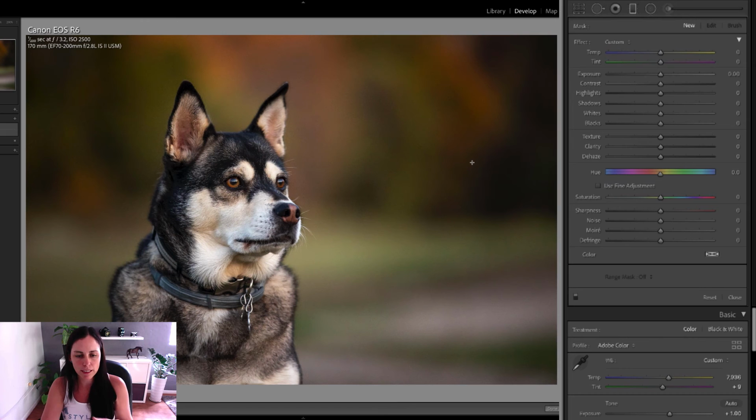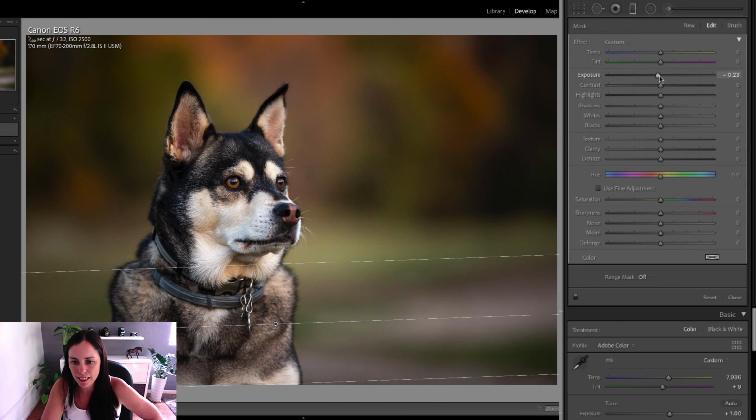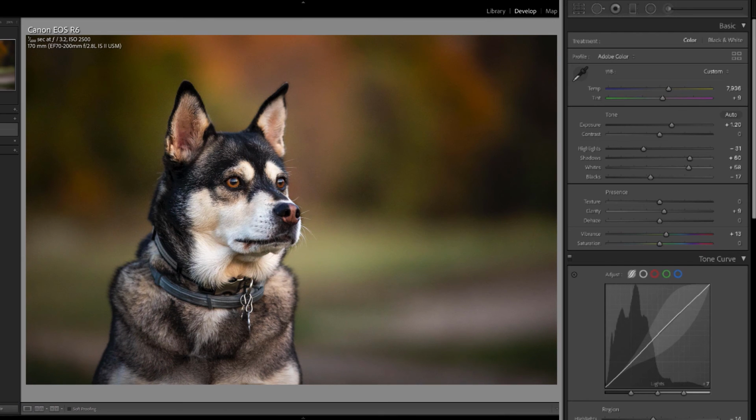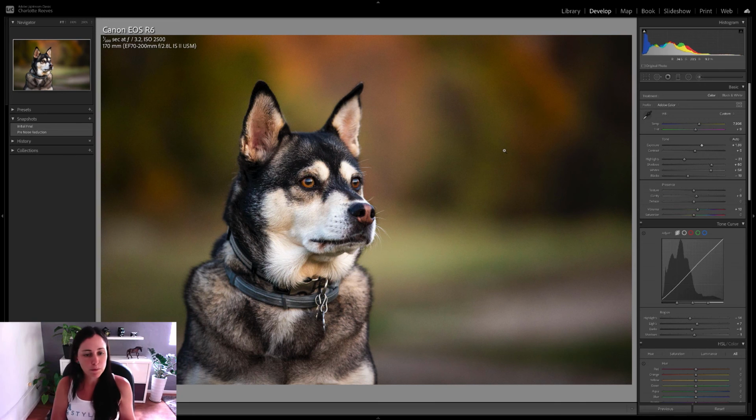Another thing I'm going to do is add a bit of darkness just from the bottom of the image up. So I'm just going to add a gradient there, and again just take that exposure down a touch just to darken off the bottom of the image so it takes the attention in towards the center. Now I'm thinking this image looks a little bit dark overall now, so I'm just going to adjust that exposure and do a few little tonal tweaks here to really get that subject standing out nicely. So I think I'm pretty happy with that.